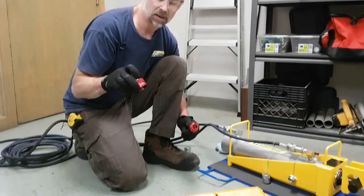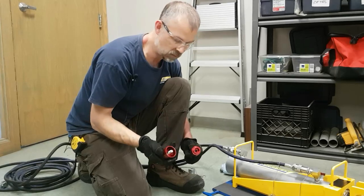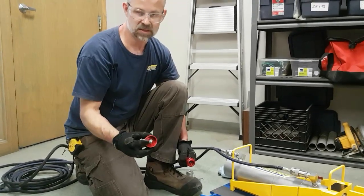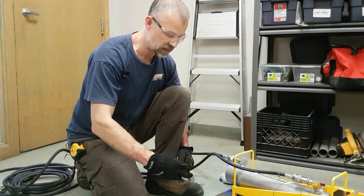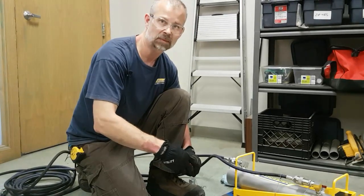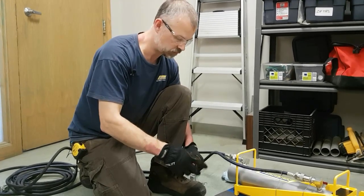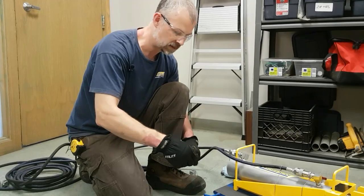I grab the male hose coupling pressure relief, and what I'll do is I'll thread this on, and as I'm threading it on, the end of this bolt is going to push uniformly down on the check ball on the hose connection, and as I thread, it will open up that check ball and it will allow pressure to be released from the hose or the cylinder. So you just thread it down.